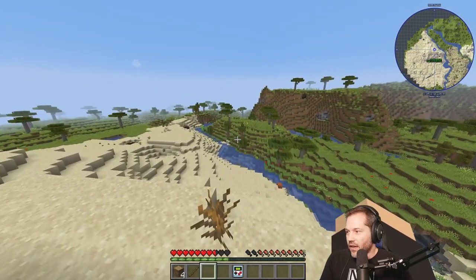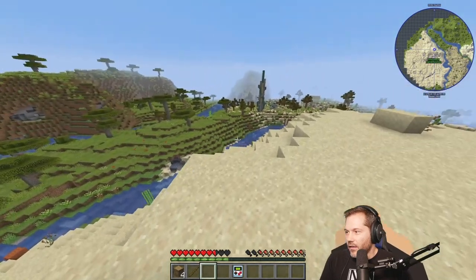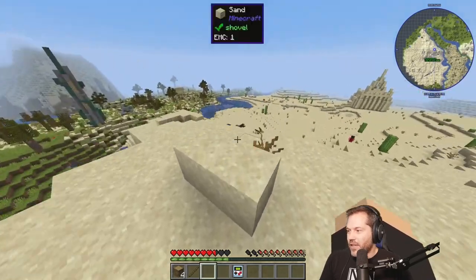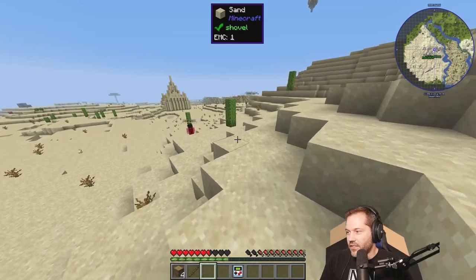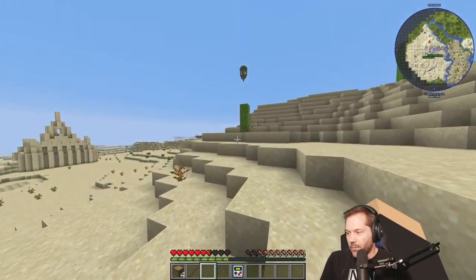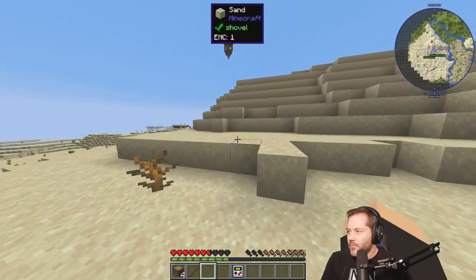That's a good idea. So you know what? I think we should go into this village. We can actually leave this horrific desert pretty quickly, just in case you didn't know. There's plenty of other biomes around, so that's nice. I don't know if I want to leave.